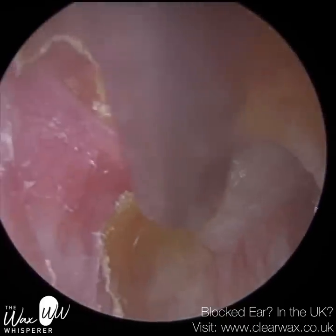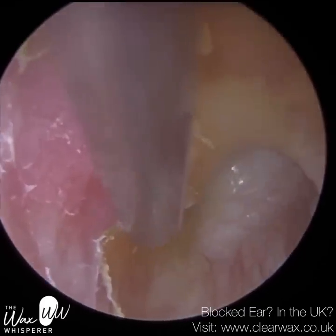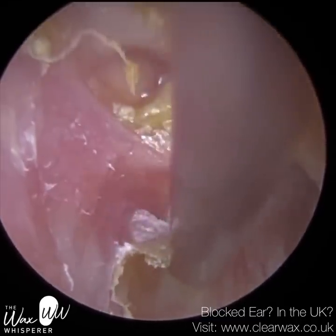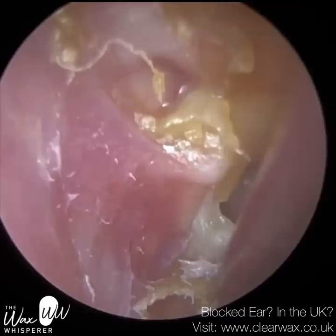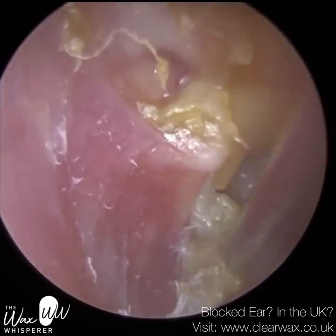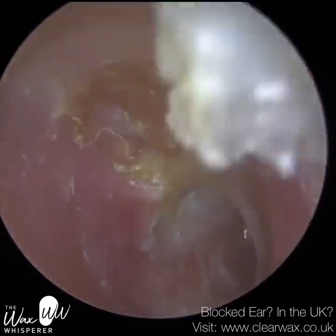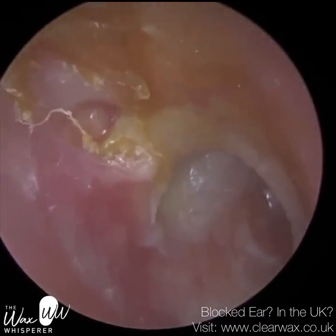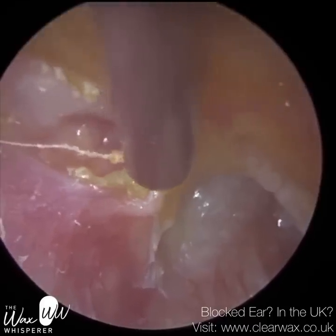This patient wears hearing aids and has been reporting that the ear is a bit damp. Upon first inspection there was some dampness on the dead skin lining the ear canal, but we weren't able to see underneath. Upon removal, we can see this patient has got a very deep posterior superior retraction pocket with some dead skin occupying that space — and that's how a cholesteatoma can start. You can see where the hammer bone is protruding out — there's a pocket there, a retraction pocket. Dead skin is collecting in that pocket; if it can't migrate, it's trapped, it can form into a plug, get infected, and we call that cholesteatoma.